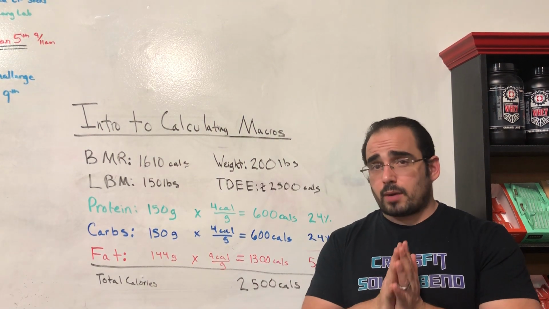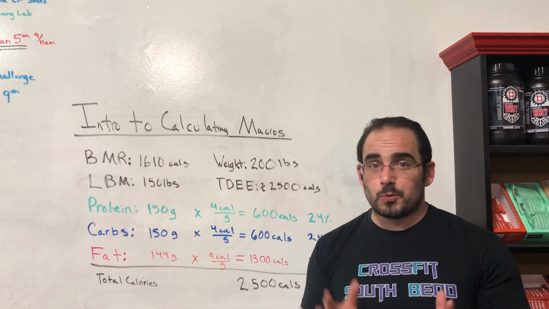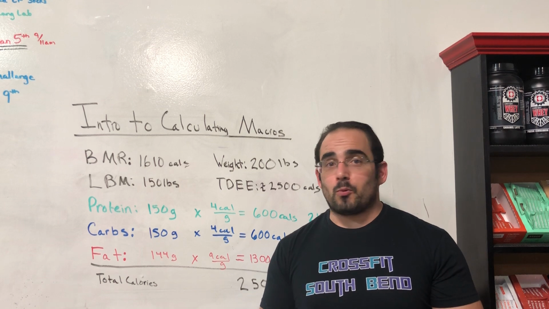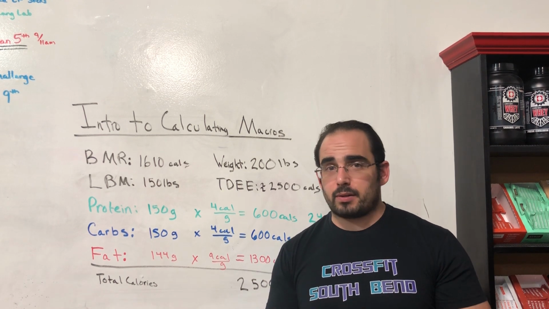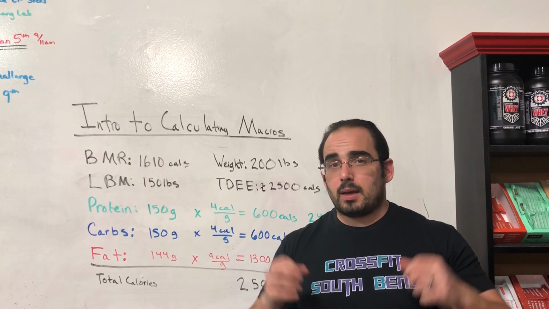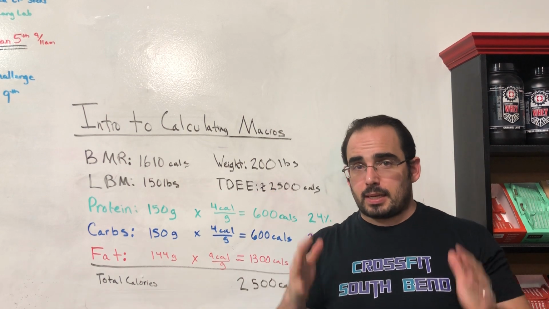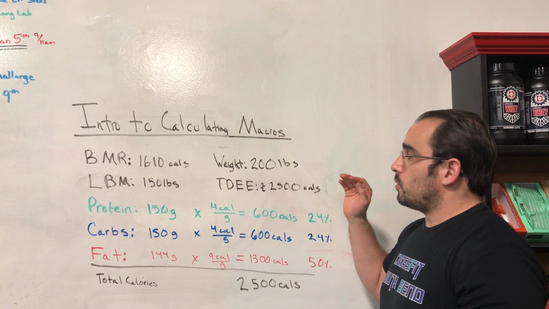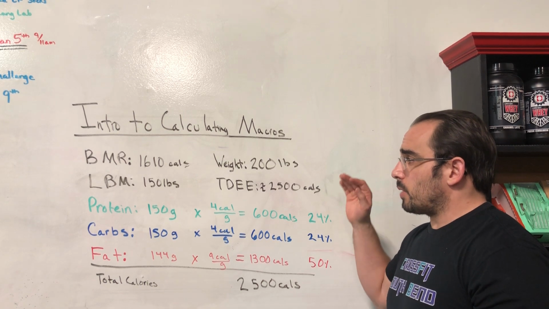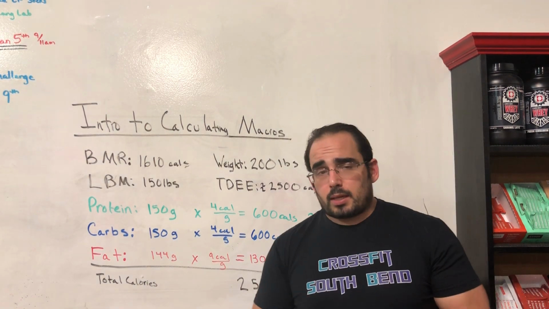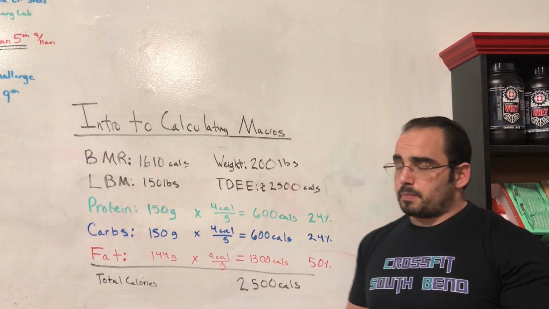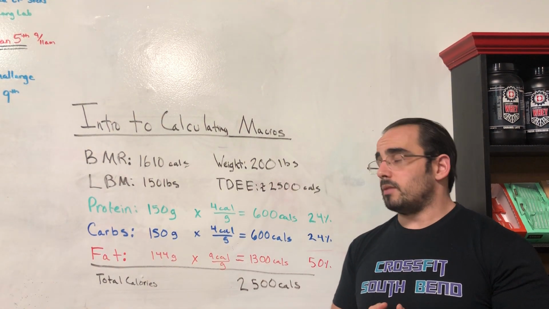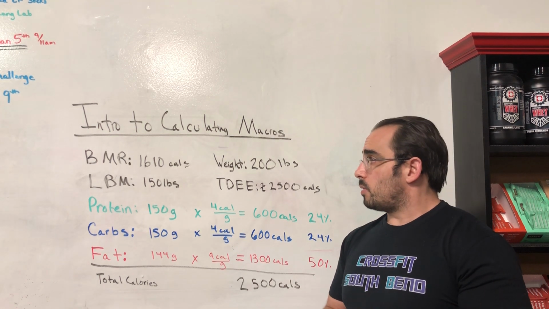One thing I want to say up front is that this is a super basic intro, meaning that there are way more advanced ways to slice your macros. We can get way more in depth, but I just wanted to give you a basic sense of what this all looks like. Now, in order to calculate your macros, there are ways to do it without all of these numbers, but this is going to be one of the most accurate ways to do it if you have all of these numbers with you.